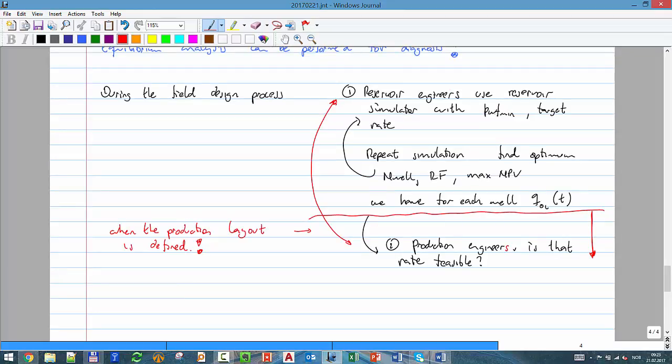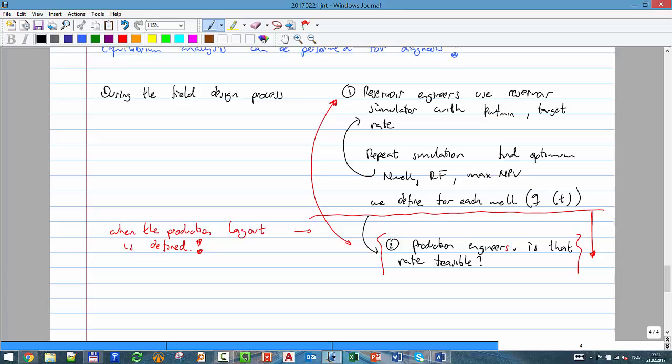So keep that in mind, we have two modes: neglecting most of the system, and then including the system and using it for verification purposes. We define for each well Q versus time, how much I want to produce. And the task of the production engineer is really to honor that rate. It's the rate that you found that is the optimal rate, really the rate that is the best for that reservoir. So the production engineer will try to honor that rate at all cost, okay? By using equipment, by making changes, by maybe changing the layout, etc., in the design process.